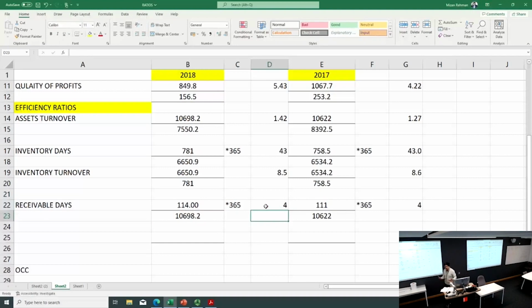So the result is insignificant. If any business is collecting money from their business customers within 4 days, that is brilliant. But they are very small. Actually, they're not receiving within 4 days. They're receiving in like 40 days. But because the credit sales figure is not available, it's not correct. So I would rather not calculate a ratio which is not reliable, not important, not significant, not relevant.